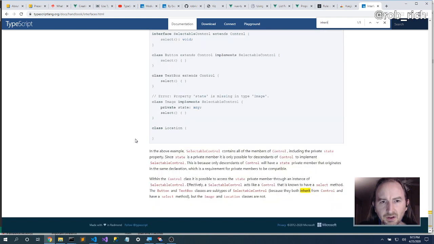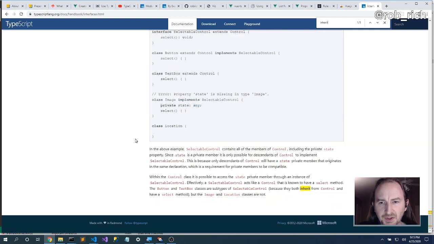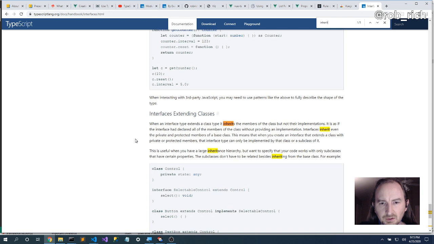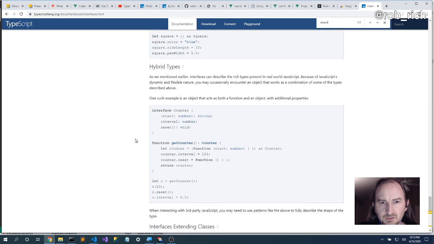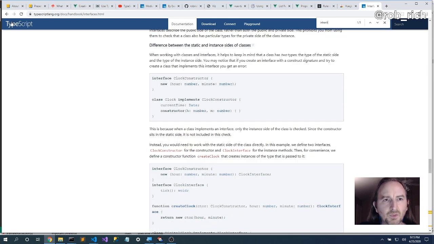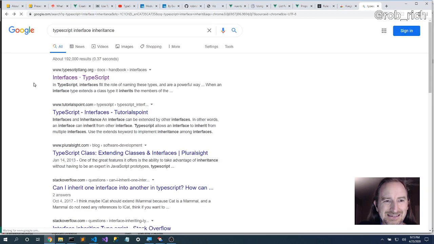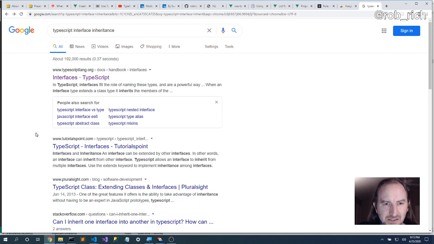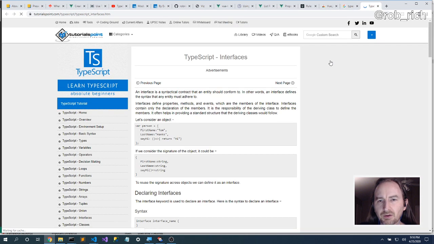Interfaces extending classes. An interface can be extended by other interfaces. In other words, an interface can inherit from an interface.